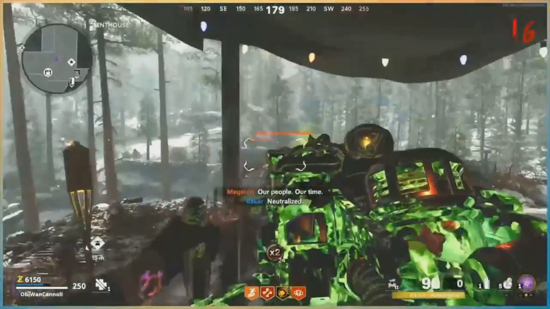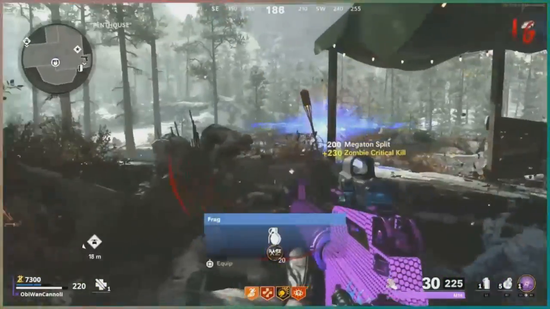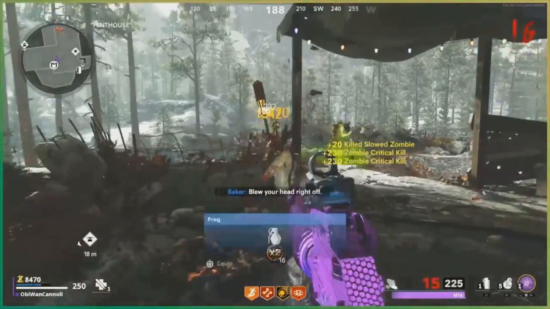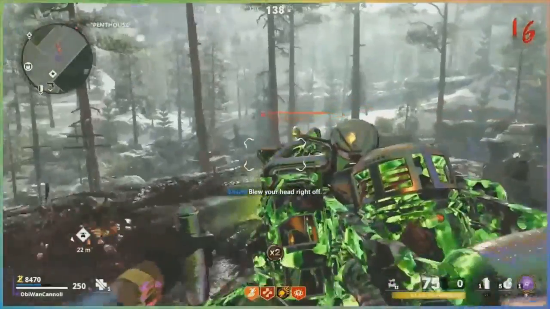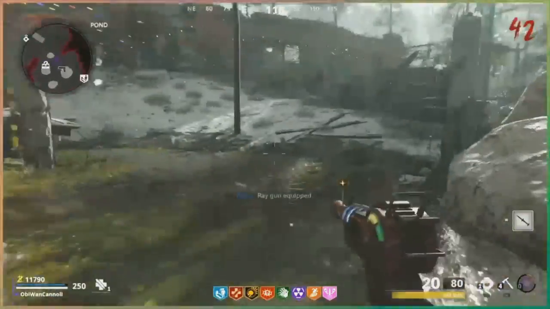Just killing zombies up here, just holding your own. It's kind of like if you were playing Black Ops 3, playing the giant sitting on the catwalk. That's what this feels like to me. You're just going to be shooting zombies as they come through and just saving up as many points as possible. As mentioned earlier, the Ray Gun can help you with this high round.